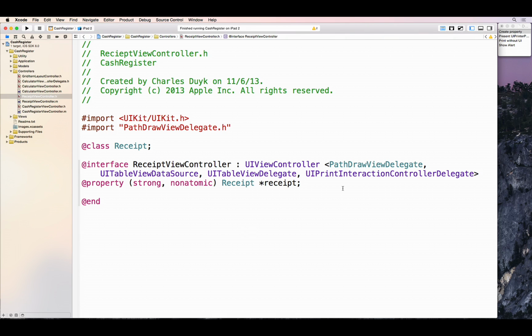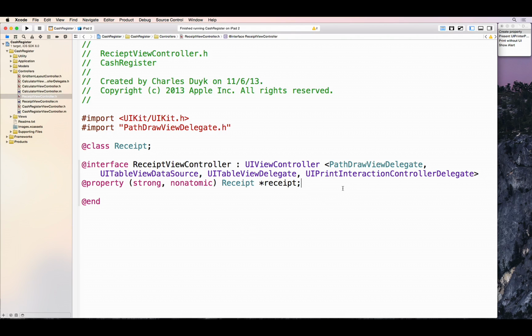Thanks, Claudia. So what I have here is the code for the cash register app that Claudia just showed you. And I want to update this to use these new APIs. So like Todd said, there's really 2 basic steps to printing without the UI. The first is selecting and saving a printer, and the second is telling iOS which printer we'd like to save to. So in order to do this, I'm first going to want to create a place to save the UI printer object that I'm going to get.